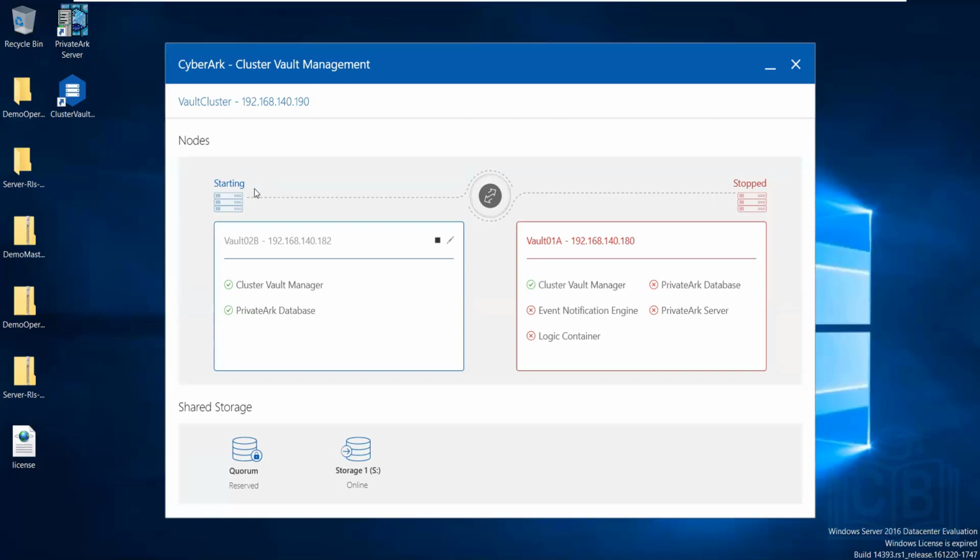The benefit of using a cluster is something like this. Let's say I need to do patching on this particular node. I can simply stop the cluster services on this node, get the patching done, reboot this node, and bring it up under this cluster. So if I were to do patching on this node, I can simply stop the cluster service. I will just show you how.